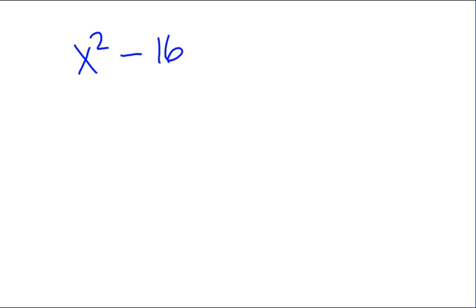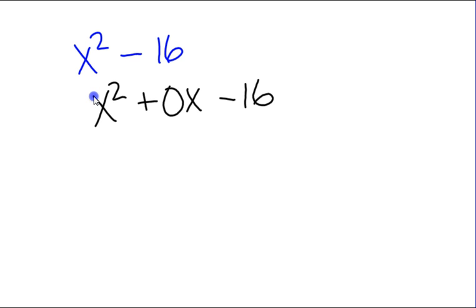So now we come up with the problem of what do we do when we don't have 3 terms, but it still kind of looks quadratic? We have an x squared and we have a constant. We just don't have the x. Well, my answer is add it in. You can always add in a term by adding a 0. Adding a 0 really doesn't add a value. So adding 0 times x really doesn't add a value.